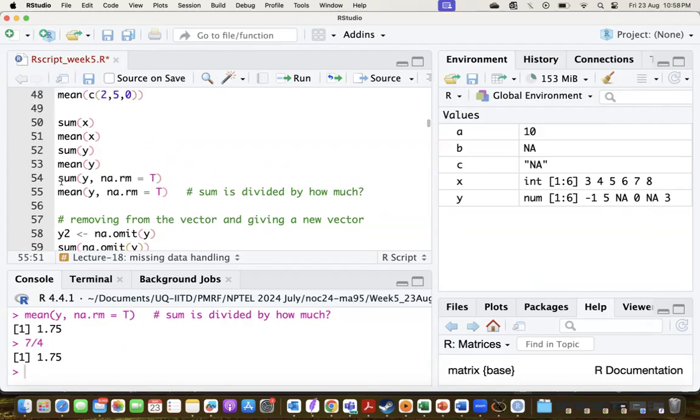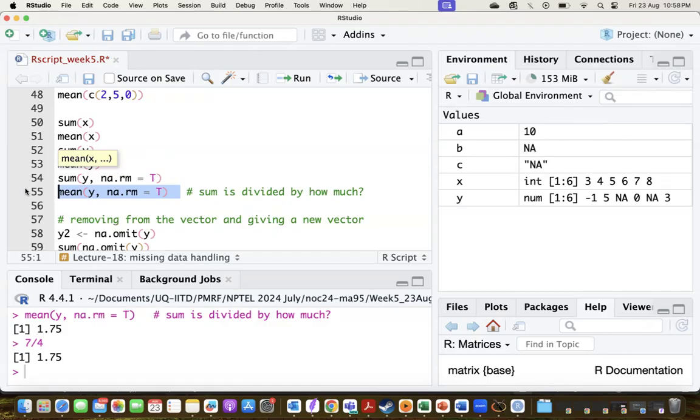So basically what this one-line function did, internally it did 2 steps. First, from this vector, it removed NAs. Another term for removal is omit, right? So it omitted NAs and then it calculated the sum. Or in this case, it removed or omitted the NAs and then it calculated the mean.